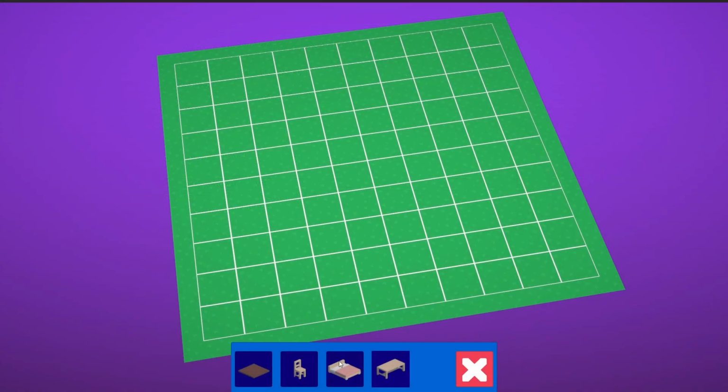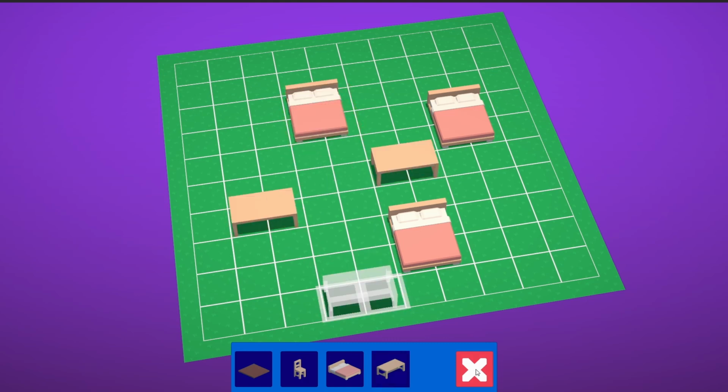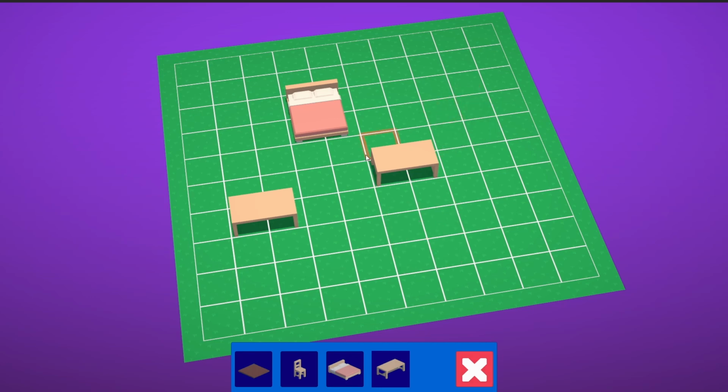Okay, let me place some objects on our map, and we are going to select the X button, and now we can see that the cursor is showing red when we are selecting the cell where there is no object, but it should work when we are selecting an object that is already on our map, and we should be able to select any cell for our object to be able to remove it.